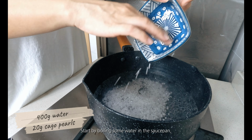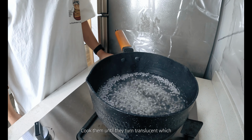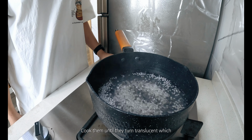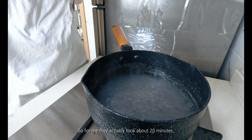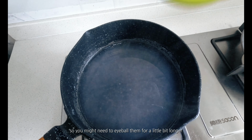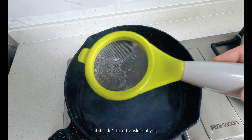Start by boiling some water in a saucepan, then add in the sago pearls. Cook them until they turn translucent, which usually takes about 10 to 15 minutes. So for me, they actually took about 20 minutes, so you might need to eyeball them for a little bit longer if it didn't turn translucent yet.